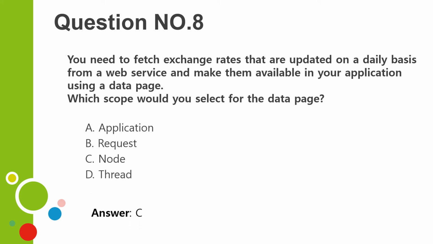Question number 8. You need to fetch exchange rates that are updated on a daily basis from a web service and make them available in your application using a data page. Which scope would you select for the data page? A. Application. B. Request. C. Node. D. Thread. Answer: C.